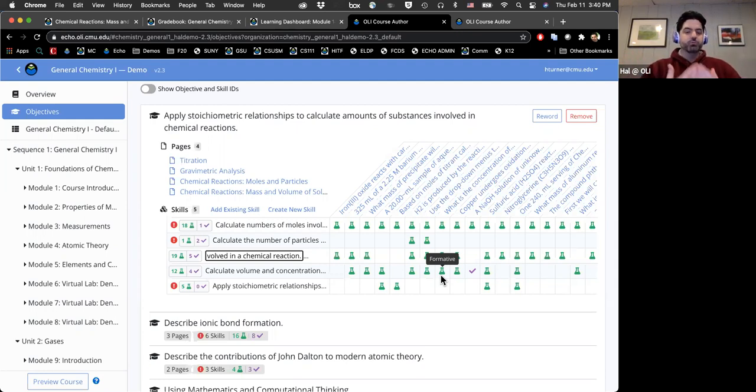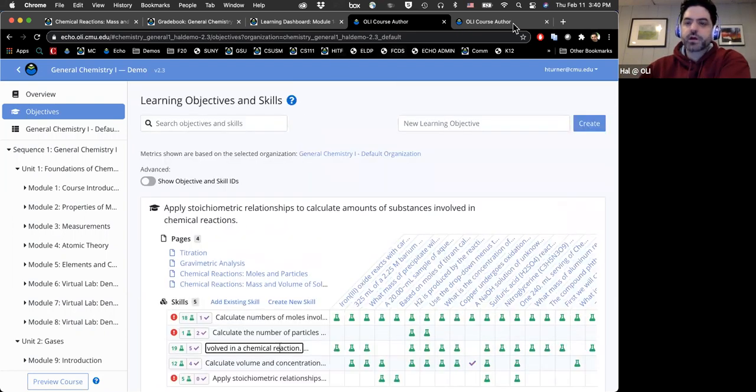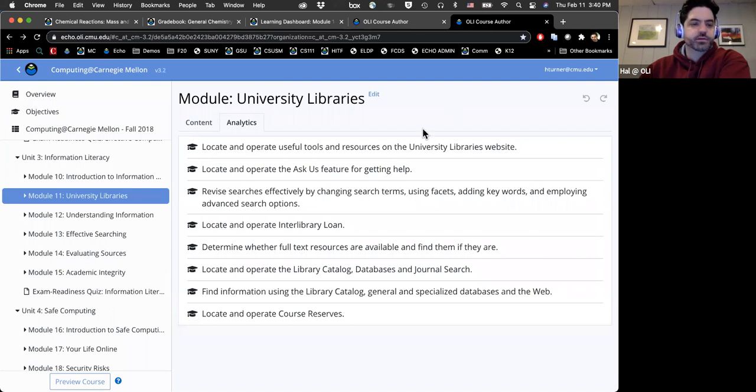That's incredibly important, but skill tagging enables you to monitor the learning, but also find holes in the instruction over time. So this enables you to use the iterative improvement tools, because as students work through the material, you can see where they're struggling the most and then adjust that material. I will show you what that looks like.